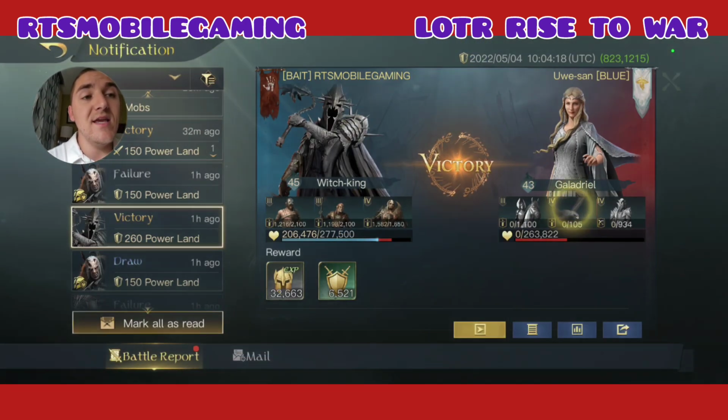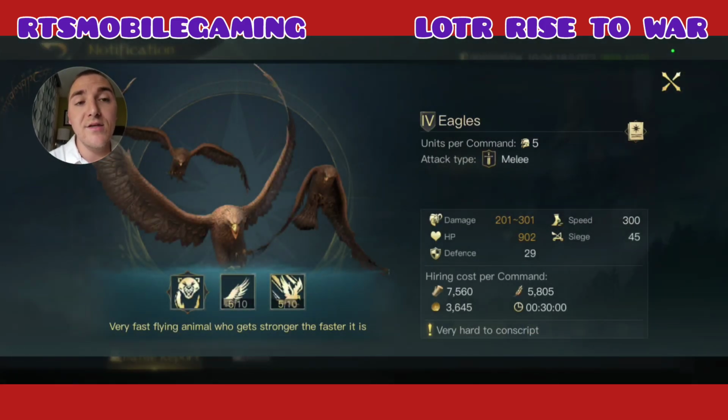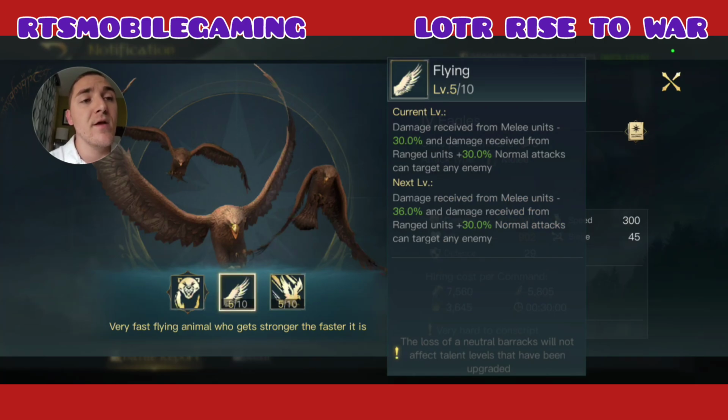She also has eagles. Eagles are known to counter melee units, so they're going to be drastically reducing the damage, you can see, by 30% here. They'll be drastically reducing the damage that they receive from my Snagas and my alchemists.